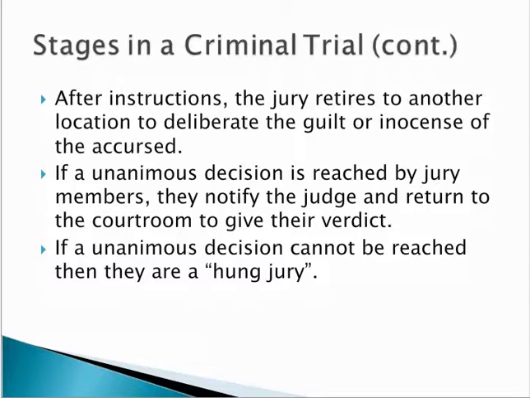If the jury cannot make a unanimous decision and cannot reach a consensus, they report their dilemma to the court. The judge then may suggest strongly that the jury deliberate further, or may instead conclude that they are a hung jury, which I mentioned a couple slides back. A hung jury is one that cannot reach a unanimous decision about guilt or innocence. If the jury cannot reach a verdict, the judge declares a mistrial. If this happens, the defendant may be tried for the same crime again before a different jury.